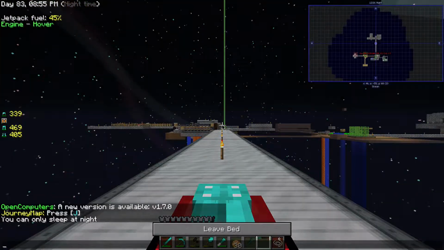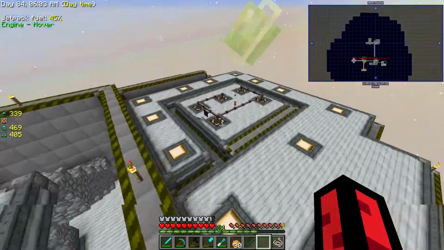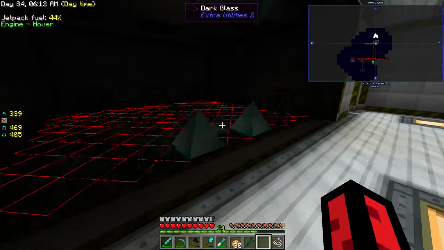Let's just sleep. And I do want to hook this up to a drawer system that's going to store the items from it. Because I don't want all these items going into our system up there, because it'll just get full really quickly.